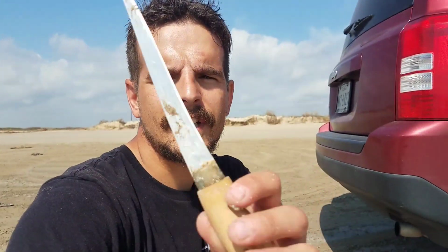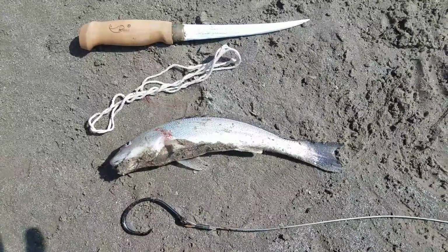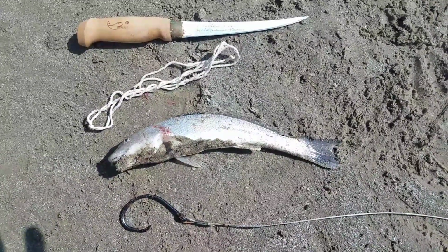And then a couple of other things. You're going to need some cotton thread. This is the same stuff they sell for crabbing in most fishing tackle shops. You can just buy large balls of this for maybe $1.99, $2.99, something like that. Do not use plastic. Do not use zip ties. The cotton thread. And last but not least, a good sharp knife. So there's our items right there: bait, your leader, good sharp knife, and cotton thread.